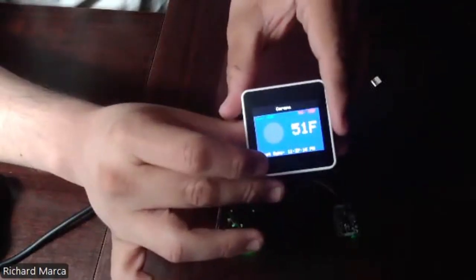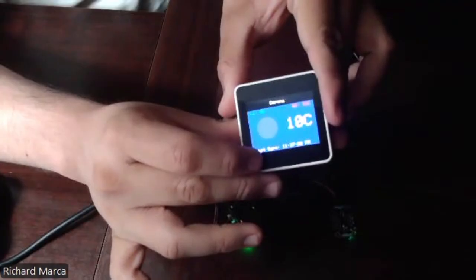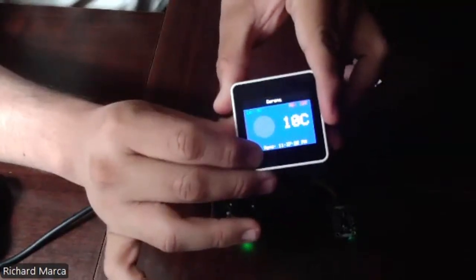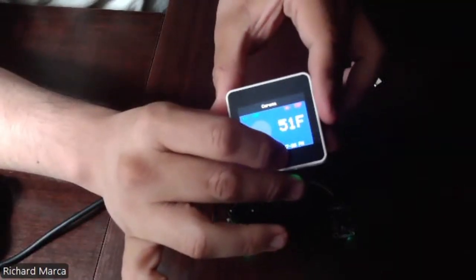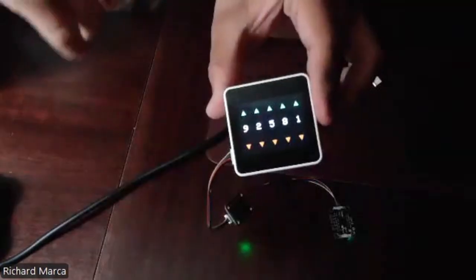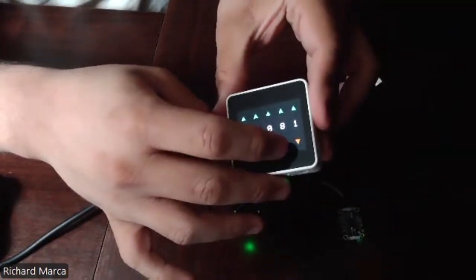And if we click on this, it changes to Celsius as well. Change back to Fahrenheit. Now, if I click here, it's to change the zip code.